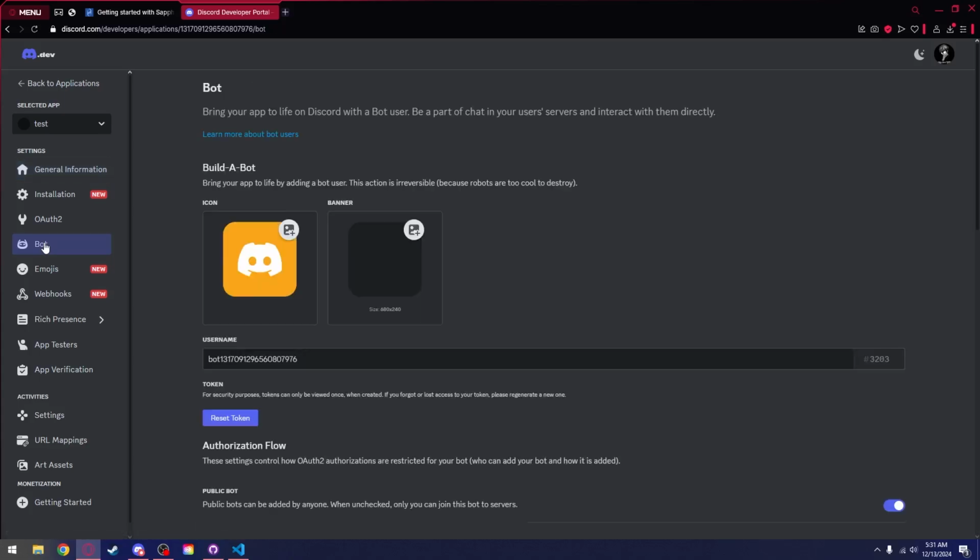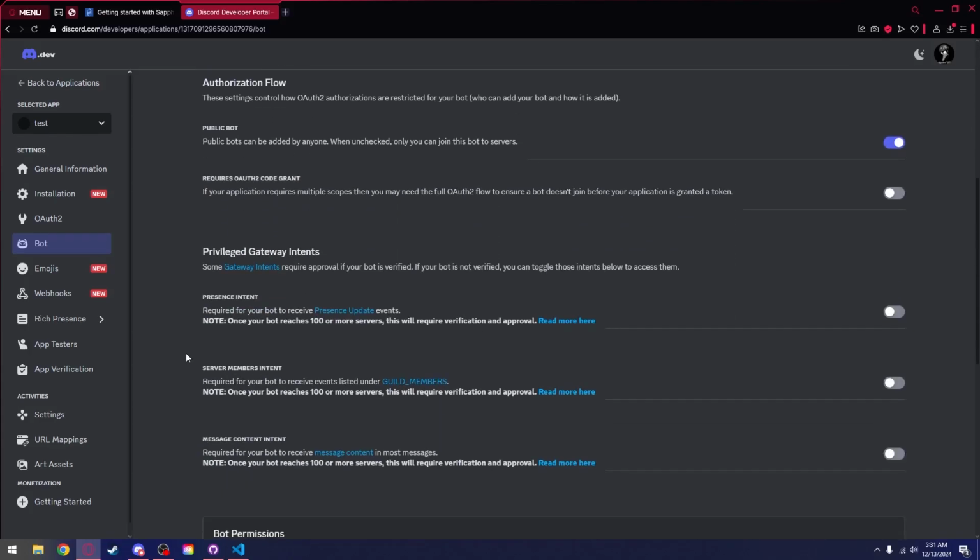We'll click on that, and as you can see, Discord icon. You want to change that over here, and this is the banner. This is something new. And then you can see our bot username, and you're probably thinking, I thought you named it test. And you're right, I did. But Discord does have a limit on how many bots can have the same name. And since a lot of people have a test bot, it probably went over that limit and it gave me this random user, which is fine.